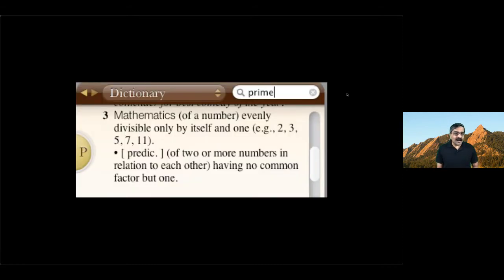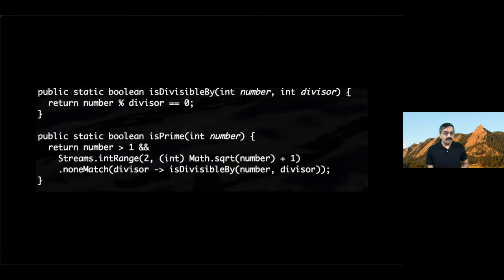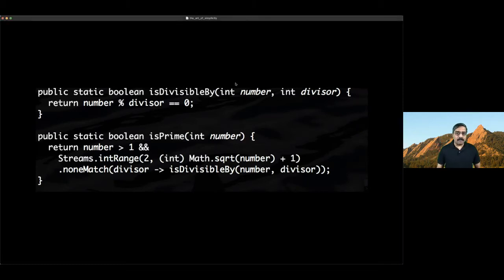But more important, a simple solution also has to fail less. Well, here's one quick example about simplicity, if you will. Let's say I want to compute prime numbers. So I say isDivisibleBy tells me whether a number is divisible by something or not. isPrime will tell me if a number is prime or not.